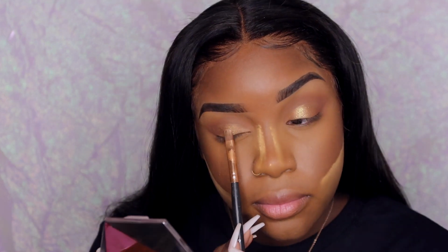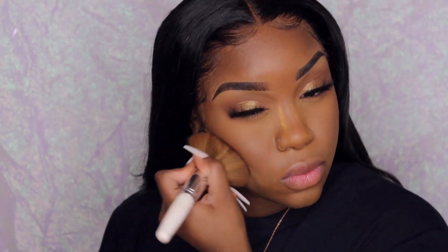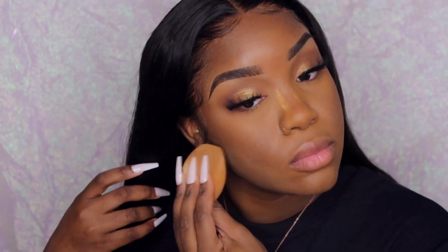I was actually going for my backdrop. I was inspired by that, trying to create an eye look using my backdrop. I think I came somewhere near close, or maybe not at all. But yeah, I'm just dusting away the rest of the powder. I only really bake when it comes to my nose and my jawline because I just like that to look very, very precise.